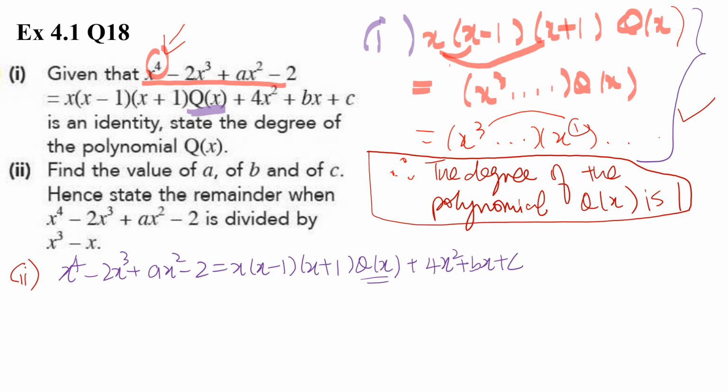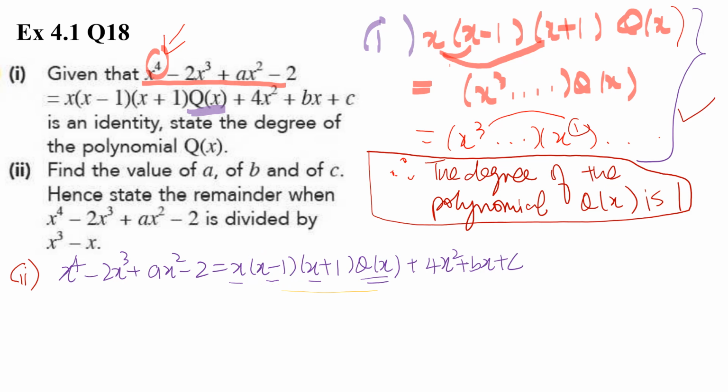So you realize that the way to do is just substitution, because I really would not know what q of x is. So the only way is just to eliminate q of x. To eliminate q of x, just zoom in on all our linear factors here. First of all, we can use this term here, x minus 1. You just let x equals 1. If you let x equals 1, I basically kill off all this thing here. Oh, no, wait. Sorry. I think it's better to let x equals 0.